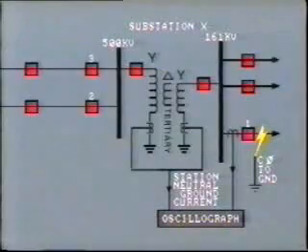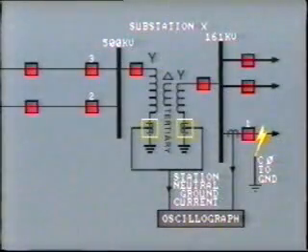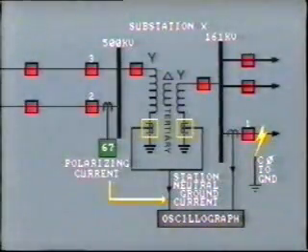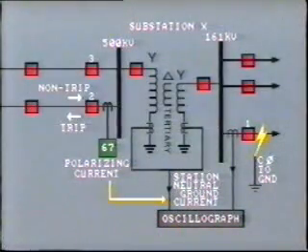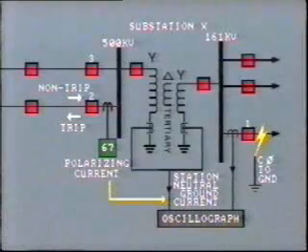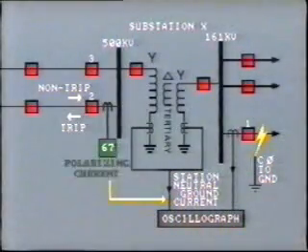Now, you'll remember we discussed this problem in PSP 3. But, you might say, if the protection worked okay, why should we worry? Well, the problem is that the same pair of CTs are also used to provide polarizing current for the directional relays on the line. This current is used as a reference to determine whether a particular fault is in the tripping or non-tripping direction. The direction of polarizing current is compared with the direction of current flow in the line.